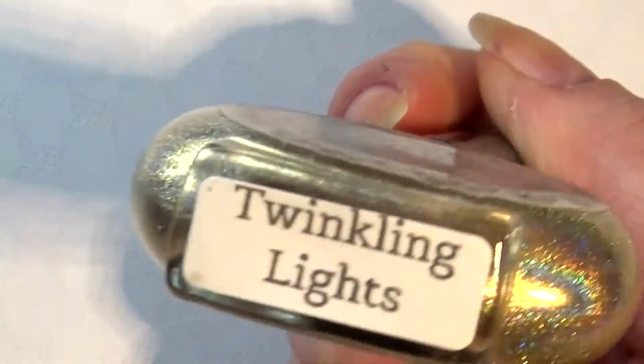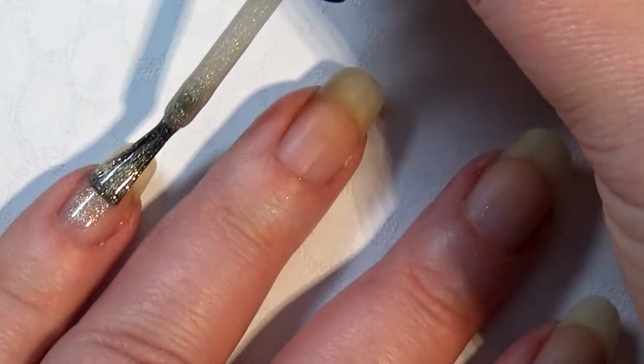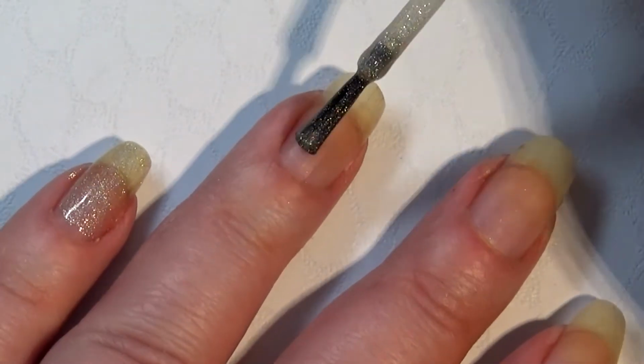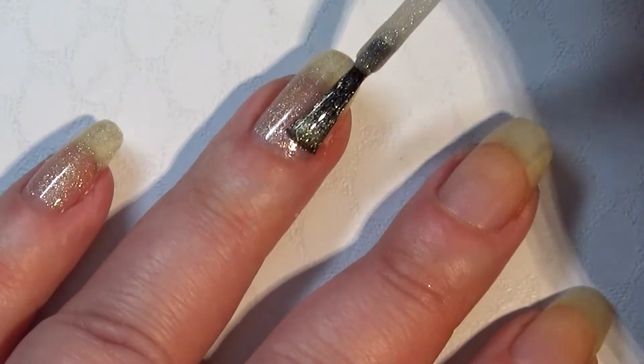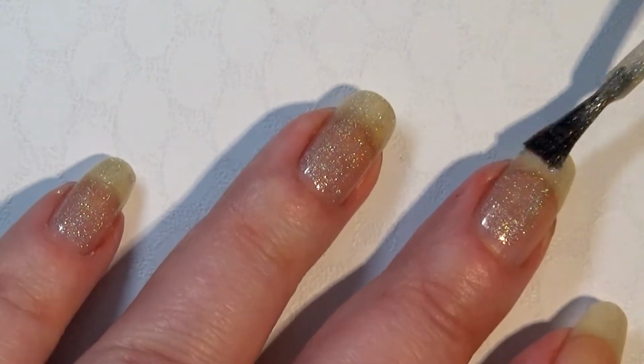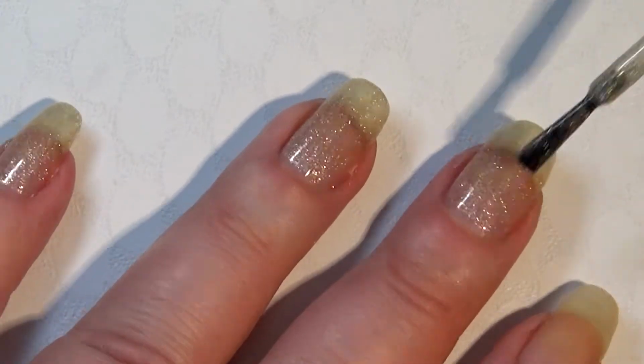Last up in this little golden family is Twinkling Lights. This is the lightest one in the bunch. Even at 3 coats, I could still see my visible nail line, so this one didn't get 100% opaque. So you might want to try putting it over some kind of a nude base. Maybe that would look good.